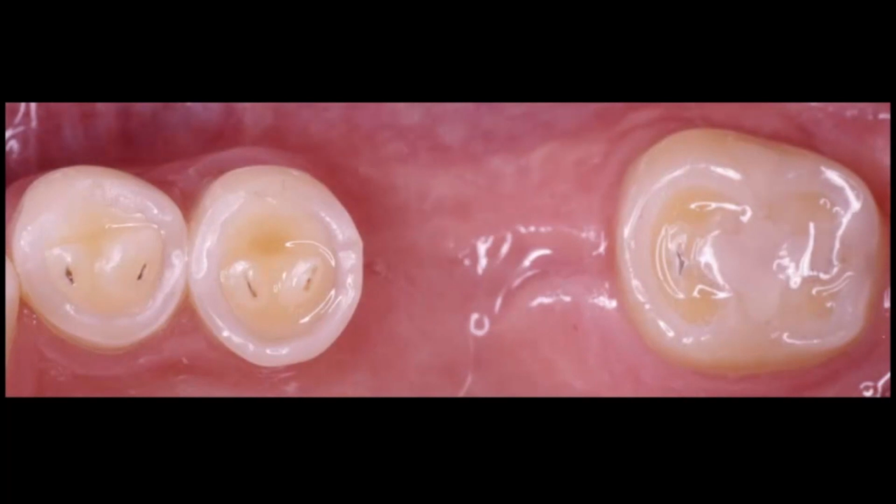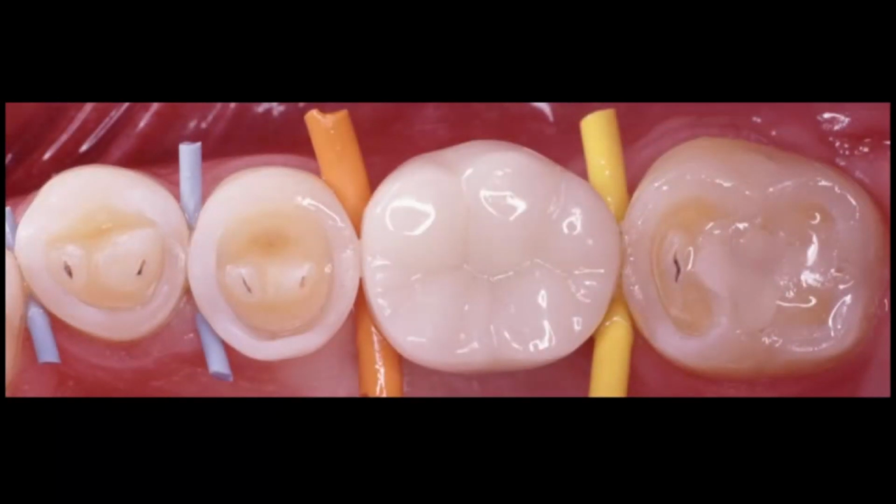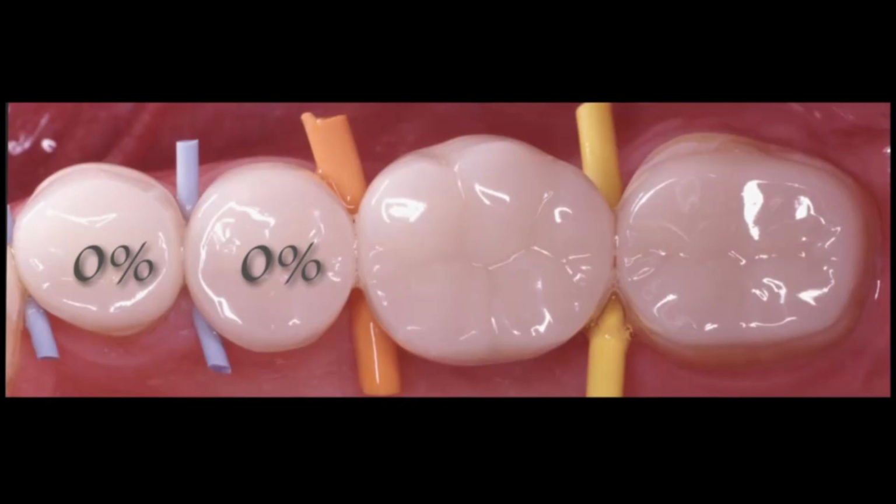And we thought about placing an implant, and we did a test drive with a prototype of the Telio CAD at this time. So this is a color which is not very favorable. It's changing now; we have HD ingots. At this time it was not possible to access, and that was the whole first step of the functional test drive. So it's not a removable splint, it's a permanent splint, which is much more efficient to test drive something.